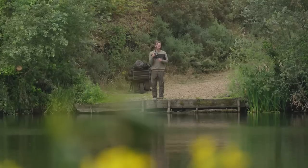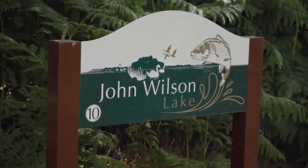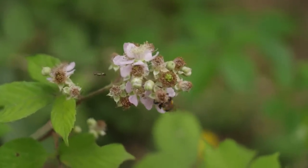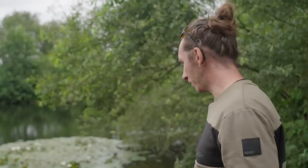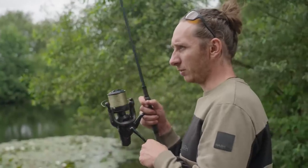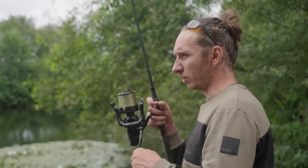We're at Billingford Lakes, but this lake in particular is called the John Wilson Lake and I've filmed on it a couple of times and I've always wanted to have a go fishing it. Small intimate pool, but the reason I've come here is because it's really weedy. It doesn't look it — it looks like a deep old estate lake actually with these steep banks — but it's not. It's shallow and the bottom is covered in blanket weed. It's really, really weedy and there's some mega old fish in there, so I thought it would be a good place to show you guys how I approach a lake like this where it is a right struggle to present.